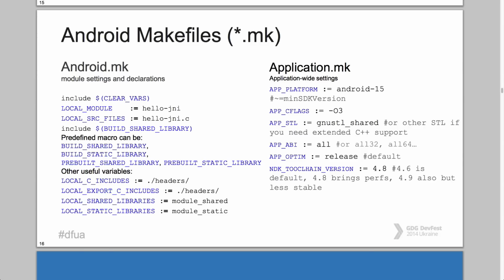And finally, a final macro you include, BUILD_SHARED_LIBRARY. That's what tells the NDK to create your library as a .so file. So that's the file you will load from Java later on. You've got other predefined macros you can use instead. For example, you can build a static library.